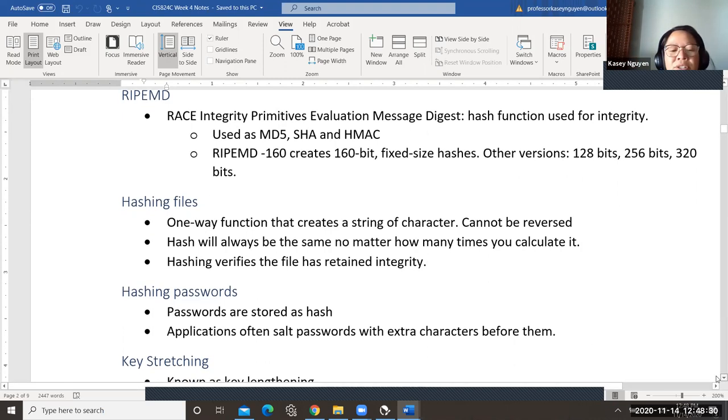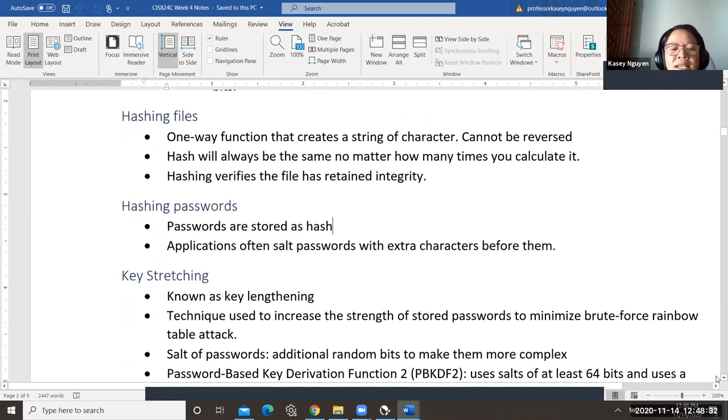So hash is also used for passwords, as you've seen in Cain and Abel. And we previously talked about salting passwords, adding extra characters to them, kind of like how you add salt to your food to make it taste better, right? So when we salt it, we just add additional bits to the password so that it doesn't look like your simple password, or that same password.